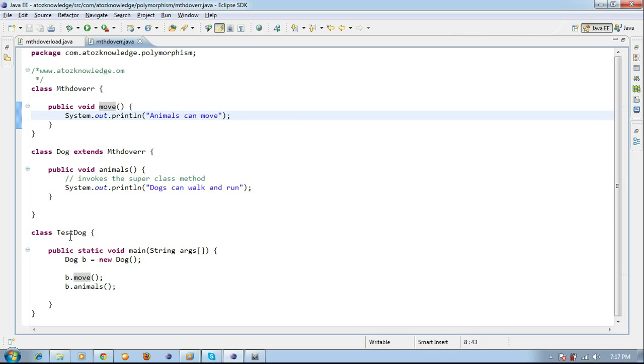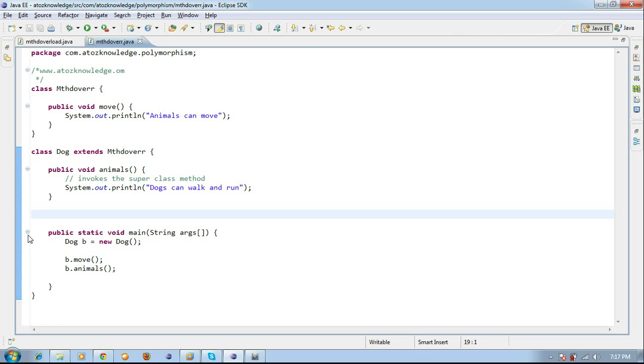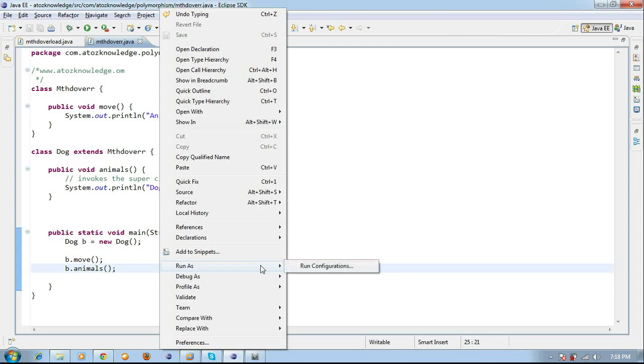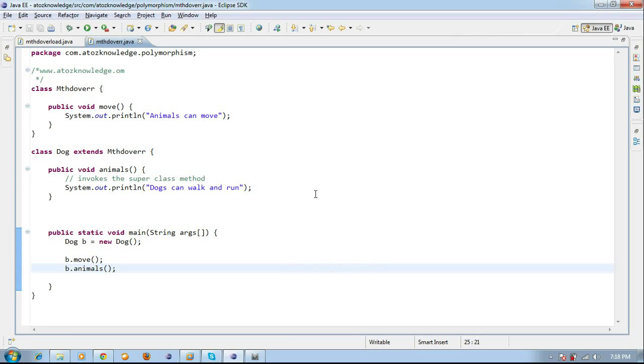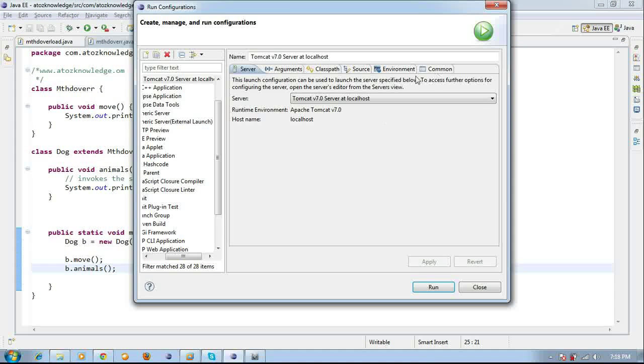I have created a third method which is not required here. So I have created a main and an object for dog, and I am invoking both the parent class and the child class property. If I execute this code, the main class has changed, so I have to go to run configuration.